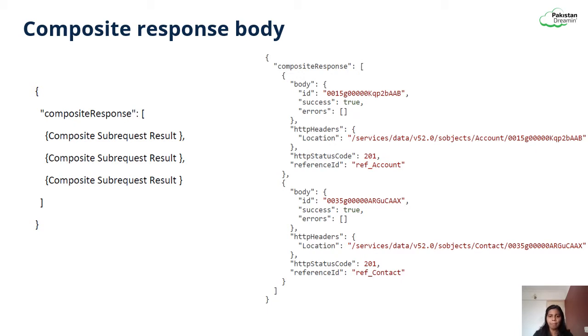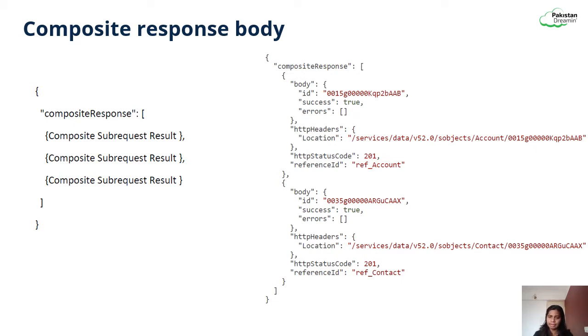So the first one, let's go through this in detail. First body, you can see that ID of the account got returned in the response. Success is true, and if there was any error, if there was any fallout, then error would have been listed here instead of the ID. That time ID will not be there because record never got created. Then next is the HTTP header. Status code is 201 and reference ID. This is the reference ID which we discussed earlier in the previous slide, that we'll be getting back in the response. Using this, we'll be able to map which is the record which got created or failed.